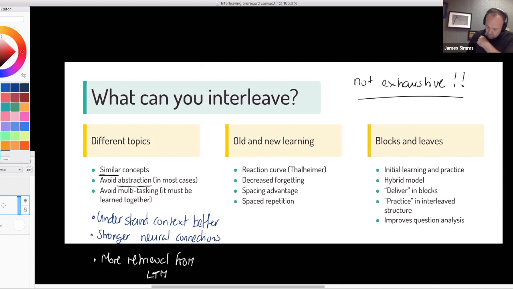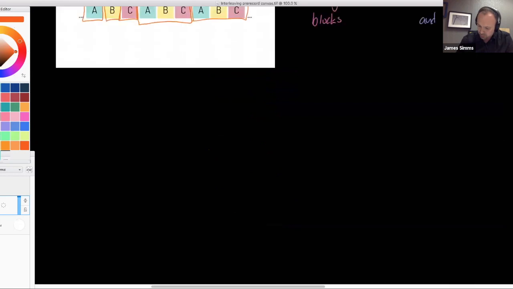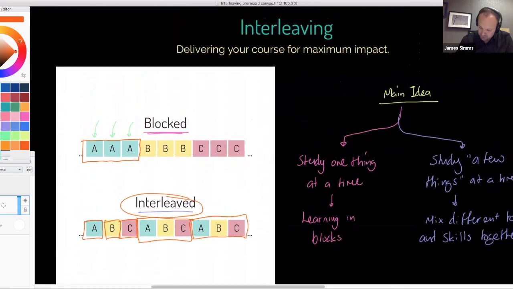Now, I want to make a really specific point that actually addresses all of these. There's something else which I think is critically important in this conversation, and it is the idea of question analysis. Okay, question analysis. Well, I think one of the things as teachers we always feel like we have to do is develop question analysis or exam technique with students. Well, just think about what perhaps one of the problems there might be in our traditional structure.